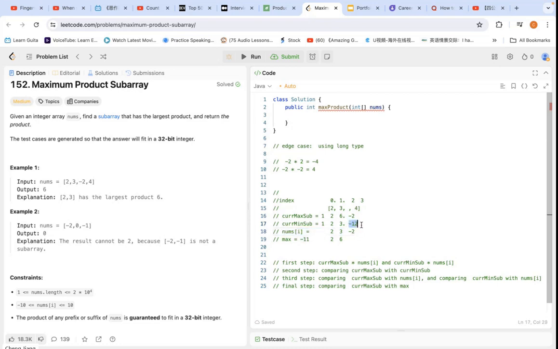Okay, this one is still smaller than the current number, so here it doesn't need updating. Now the final step, comparing the current maximum subarray with the maximum. So 6 is greater than -2, right? So it still keeps it. We don't need to update.